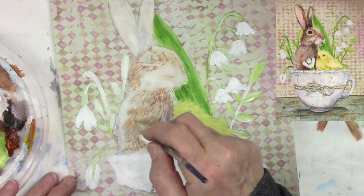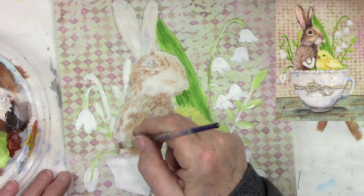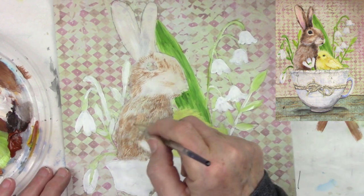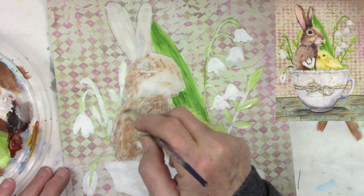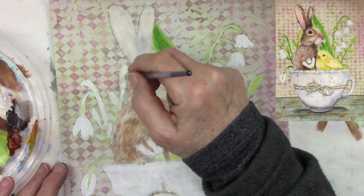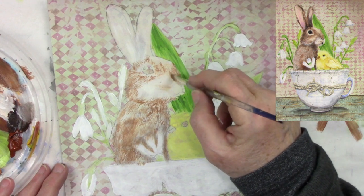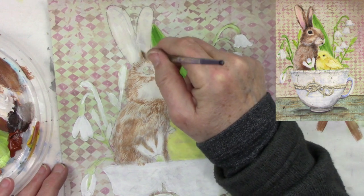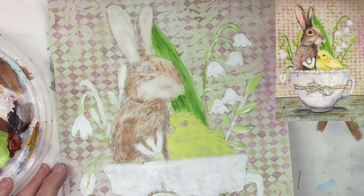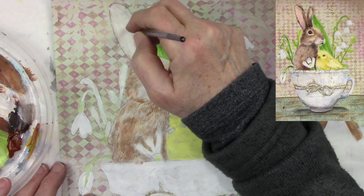And another thing to remember, every single painting has an ugly stage. So you kind of have to work through that ugly stage. If you're finding that ugly stage isn't going too far, then I would just take the buff titanium and start over again. And I've done that many times where I've either decided not to do it the color I was painting with, or maybe I didn't like the size of something, and I'll just paint right back over it and start over again. But a lot of times you can fix stuff, and it doesn't mean cover the whole thing, just the area that you didn't like.